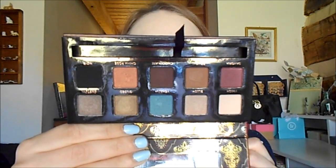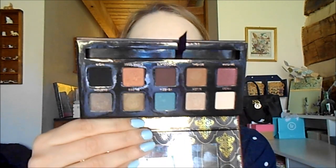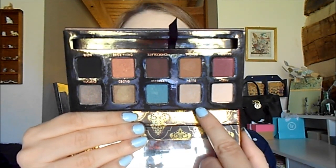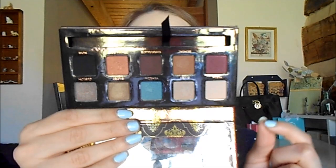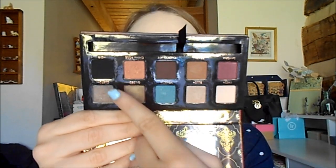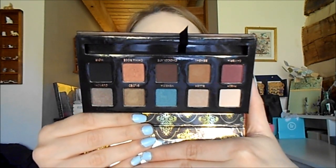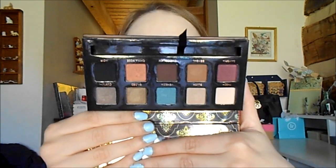The reason I'm choosing this palette for the most versatile is you have a matte brow bone highlight, a matte chocolate brown, a matte black. You have a cool tone taupe, a warm tone bronze. You have a really nice light champagne everyday shade. You have a matte transition-y crease color. Then you have some pops of color. You have a cranberry and aqua and this gorgeous China Rose shade, which is super similar to MAC Expensive Pink. I just think you have such a phenomenal variety in this palette, and you can create several looks using it. I think that this is a super well-rounded, versatile palette.